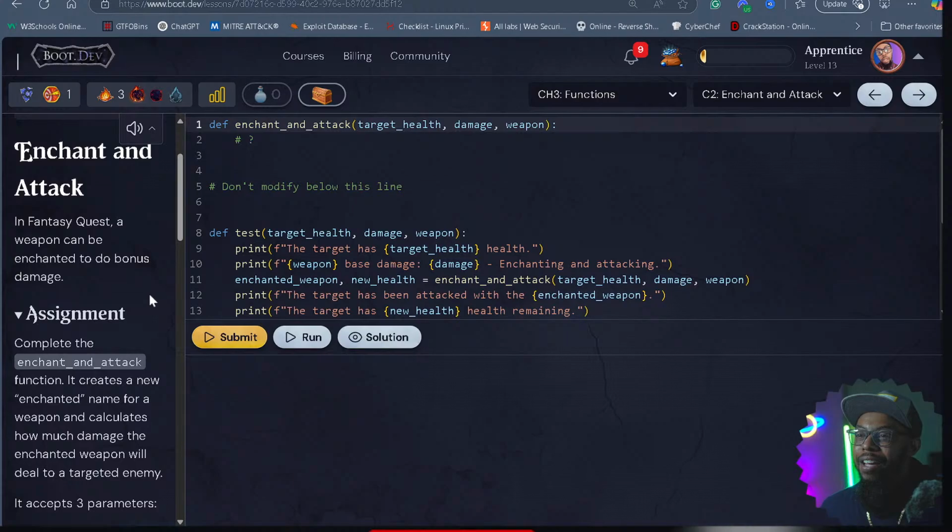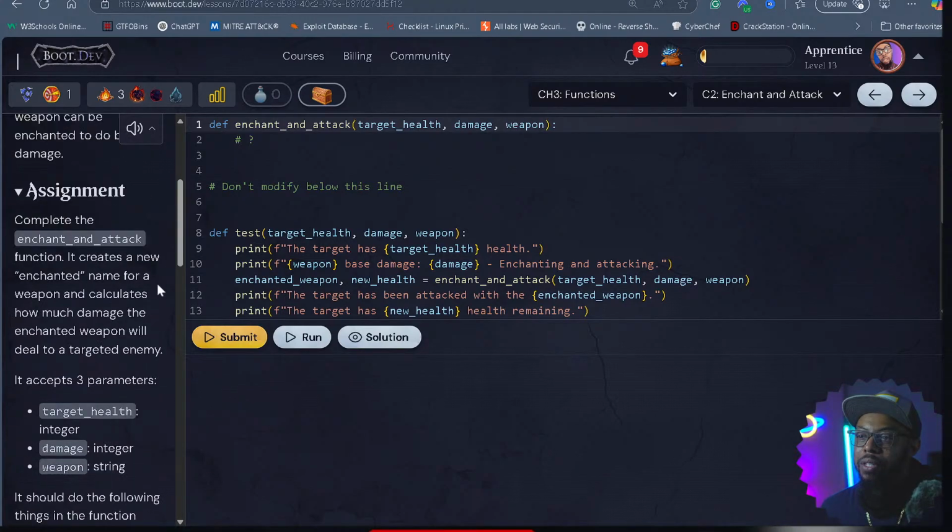Enchant and attack. You said I got 17. I don't know what you mean by that, but I hope that that's good, Matt. In Fantasy Quest, a weapon can be enchanted to do bonus damage. Assignment, complete the enchant and attack function.